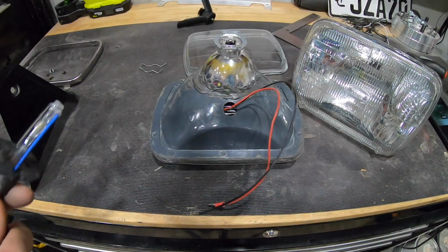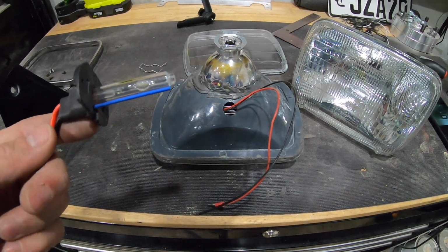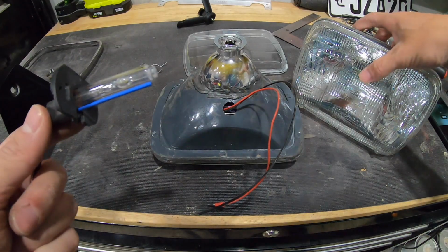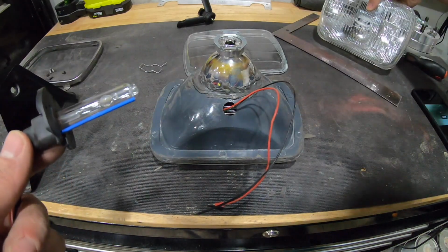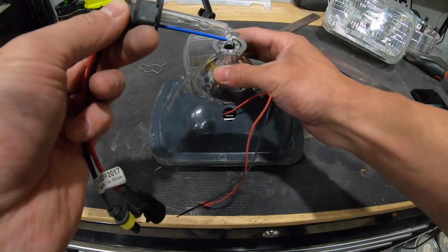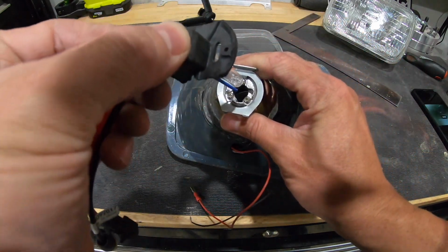All right, the HIDs I got were a brand called Zentech. I went with the ones that had the best reviews, didn't have a lot of returns, that sort of thing. People don't have a ton of issues with them. This is what the bulb looks like here. So it's pretty small, and you can see it's going to fit in one way.